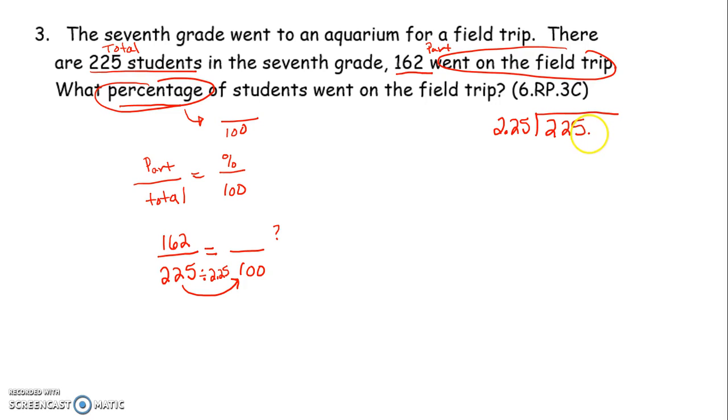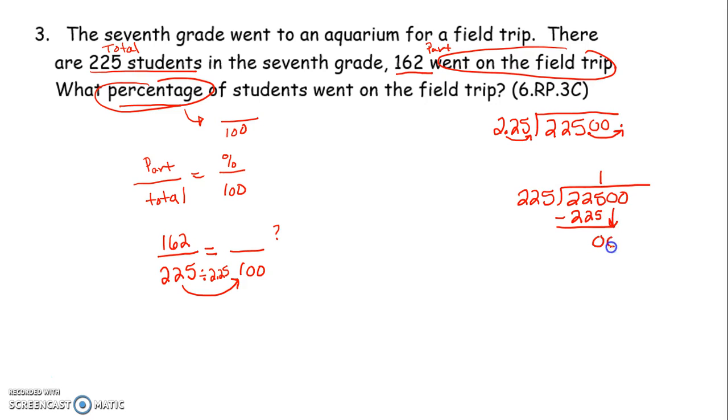So the decimal point on the inside of the box is here. 2 places over, I have to move it on the outside. 2 places over, I move it on the inside. So really, I'm doing 225 into 22,500. Then you look, how many times did 225 go into 225? Oh, that's once. 1 times 225 is 225.